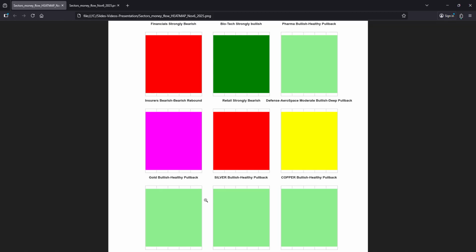Again, this is a snapshot when I ran the sector maps just some time ago. That is November 6th, 2025, in the morning time. So it may change from time to time, so you cannot take this as an absolute reference. I am just showing you the technique. Do not trade with these colors today, because these colors, when you trade, may have already changed. But this is a technique for you to quick reference which one to pick to trade.